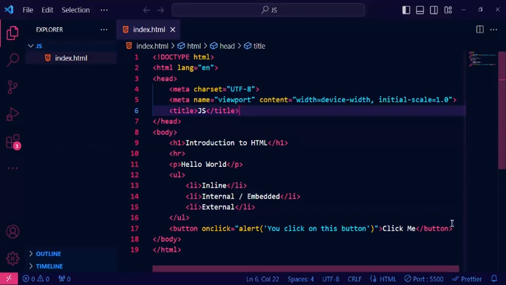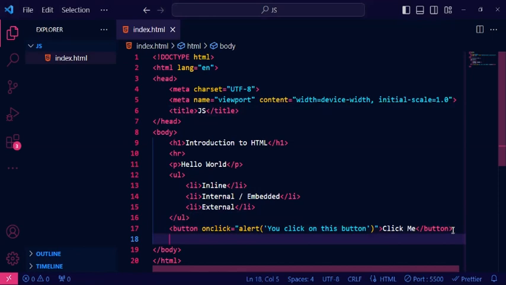So now, I just want to show you a simple example, just after this button. Mind you, whenever you want to add the script to the body, always add it just before the closing of the body. When you add it to the head, you can add it anywhere within the head. That is up to you. But if you are adding it to the body, always make sure you add it just before the closing of the body. Do you understand?